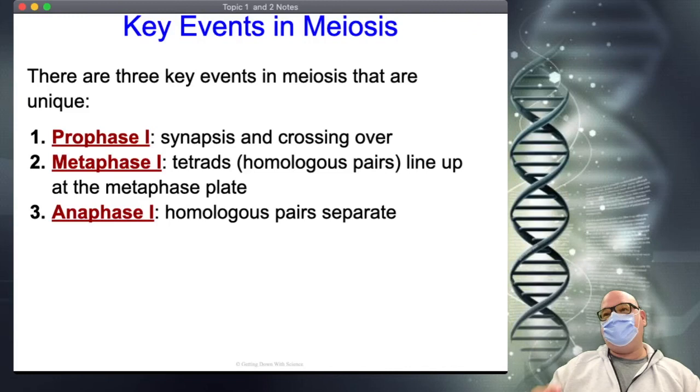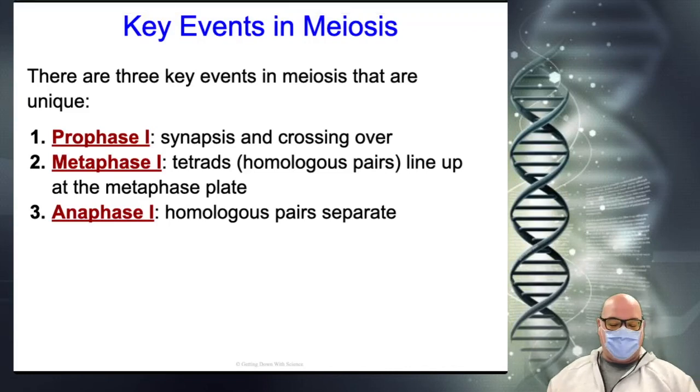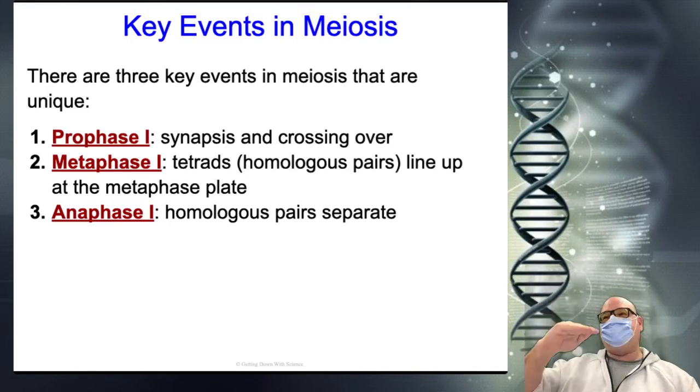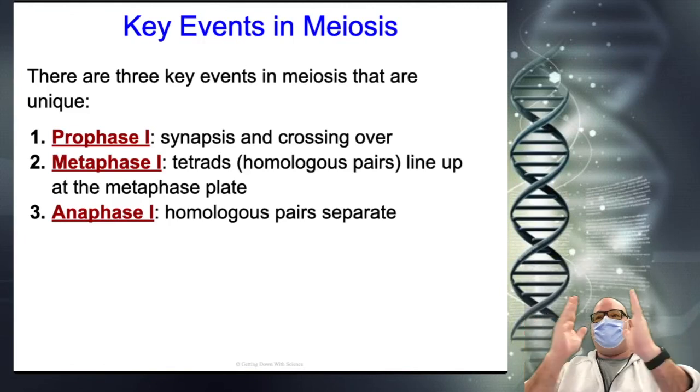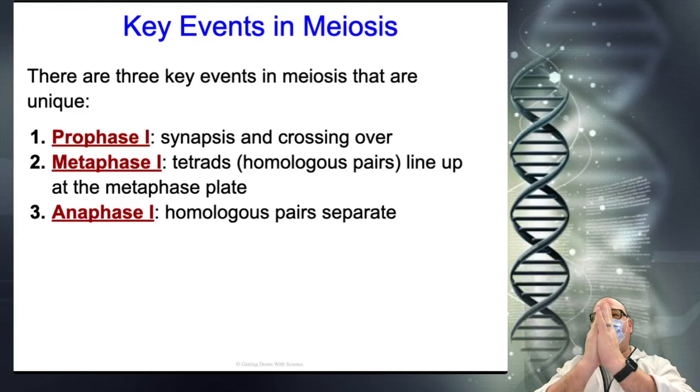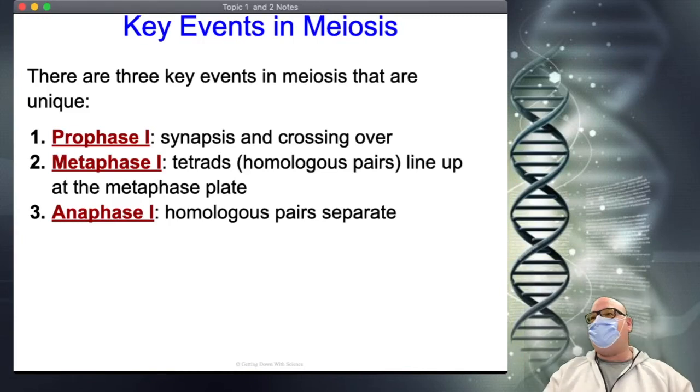Pretty much, yeah. I missed the word synapsis. Synapsis is where they sort of match up. So if you're going to cross over chromosome one with the other chromosome one, the homologous chromosome one, synapsis is them coming together, and then crossover is when they actually start switching. Sorry about that. Synapsis is sort of pre-crossover. You can't cross over unless you're sort of curled around each other.